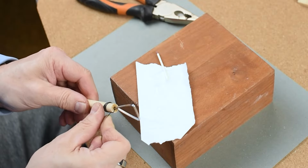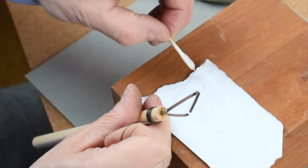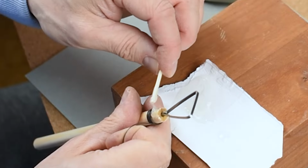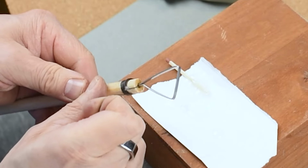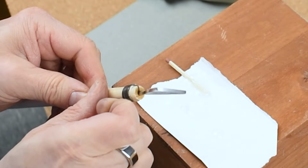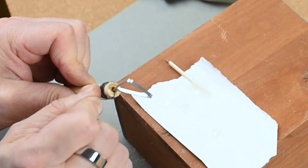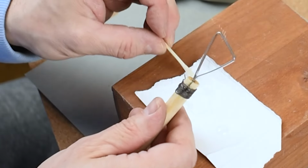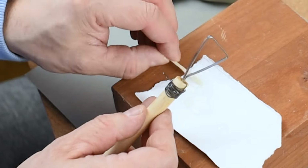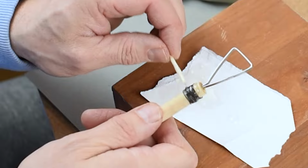There are many different ways to secure it afterwards, but I use glue, the same glue as I used before. So I put a little bit of glue on the wood, and when I'm finished with everything, I also put a little bit more glue to the whole thing. When everything has dried in about 5 hours, I will cut the extra piece of wire away.